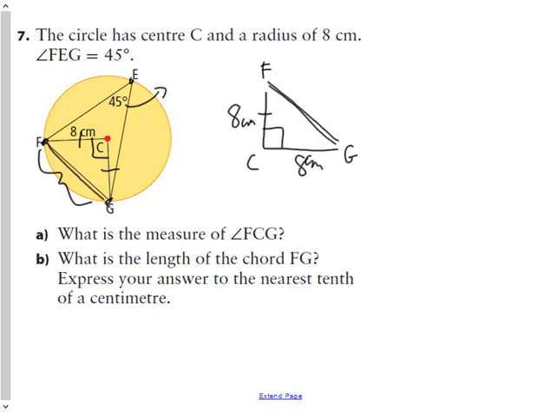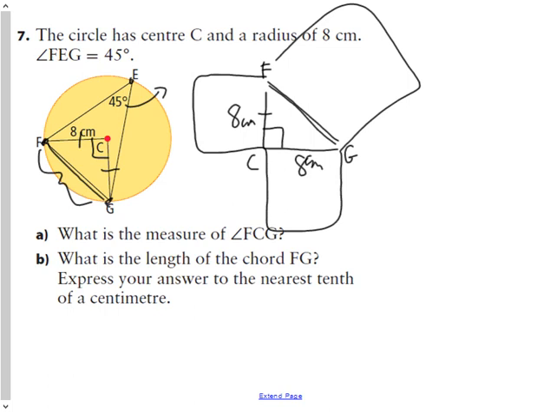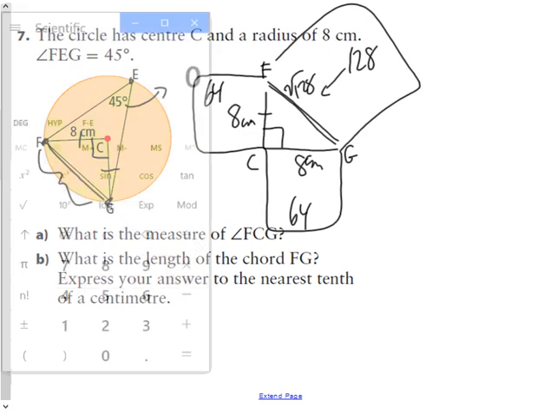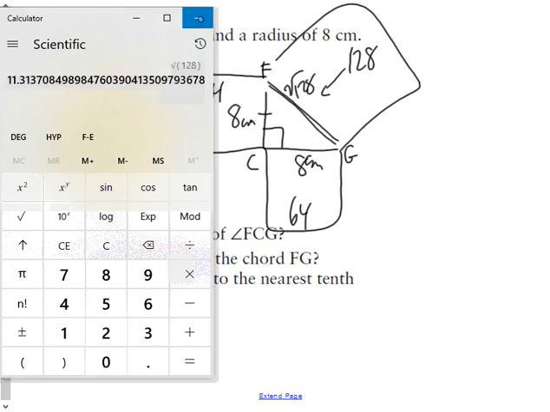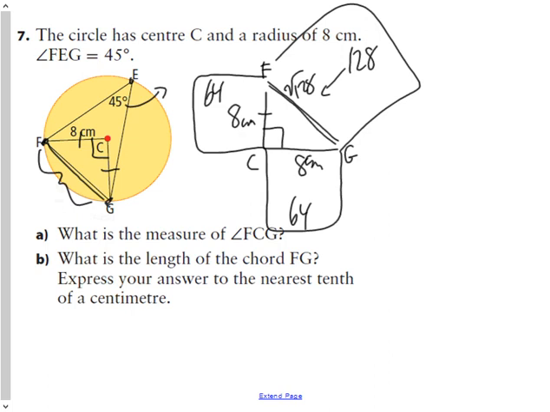So it's the hypotenuse of a right isosceles triangle, excuse me. Put down your squares. This would have an area of 64. This would have an area of 64. This would have an area of 128. So therefore, the measure of the chord would be the square root of 128, or approximately 11.2 maybe, 11.3. So therefore, what is the measure of the chord? It is approximately 11.3 centimeters long according to Pythagoras.